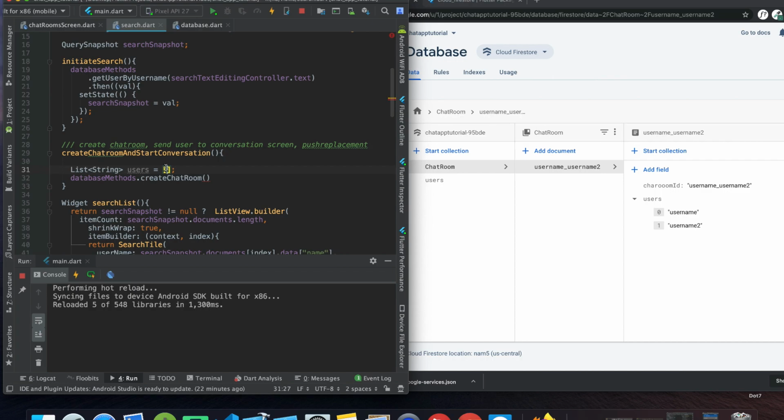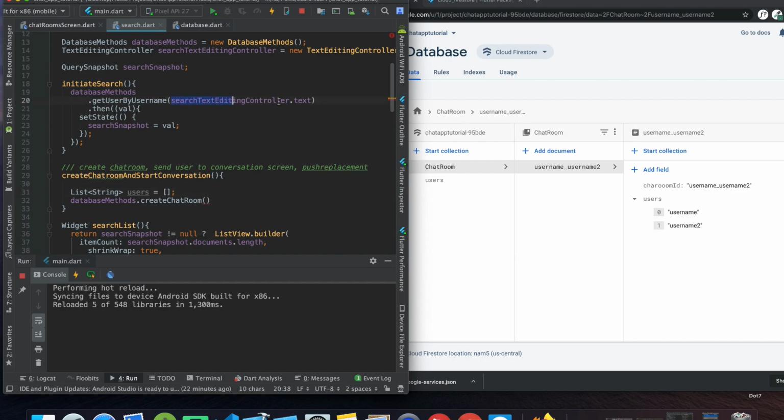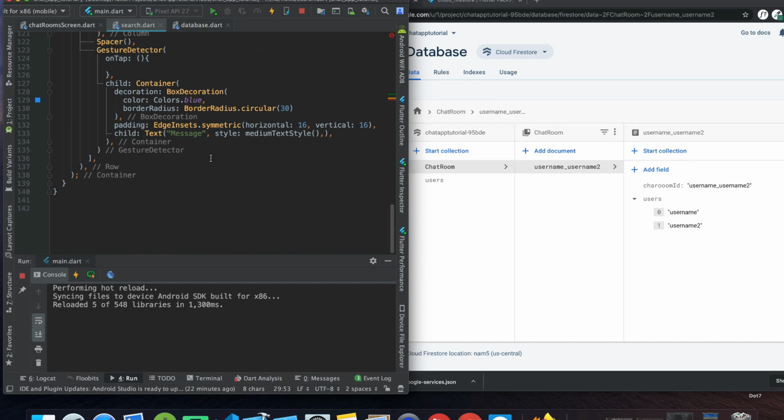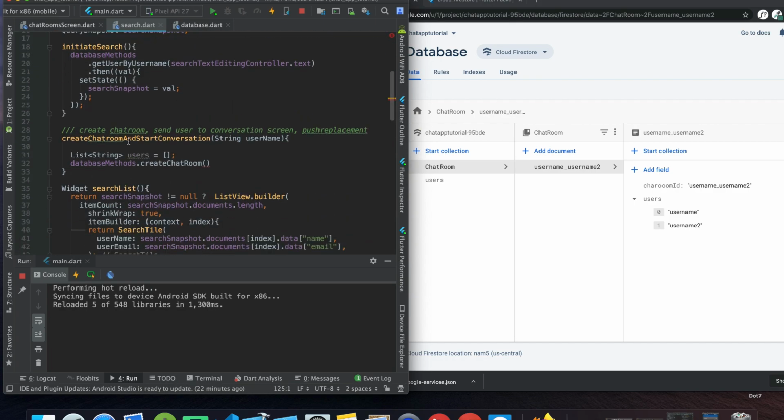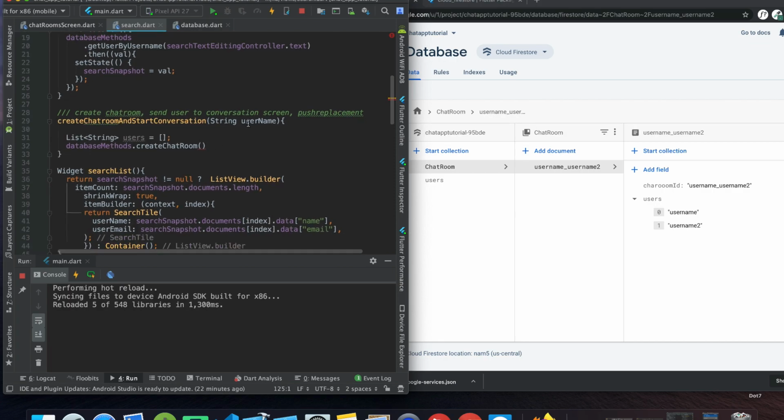The first one is provided by the user, which was used in the initiation of the search. So I'm going to say string username. This username will be provided when I call that function, create chat room and start conversation. That username is going to be used. Second is going to be my name.